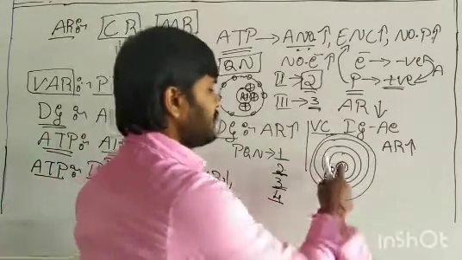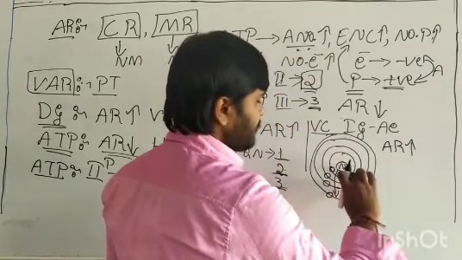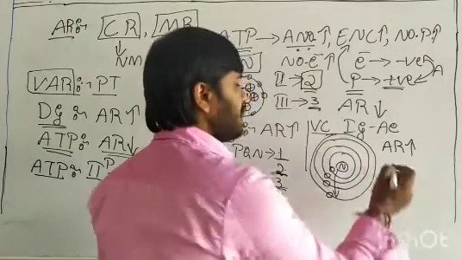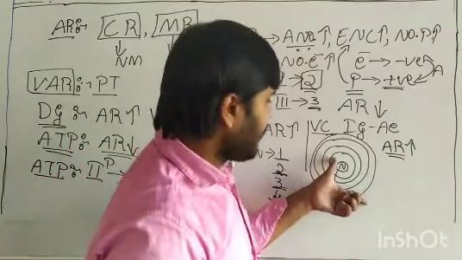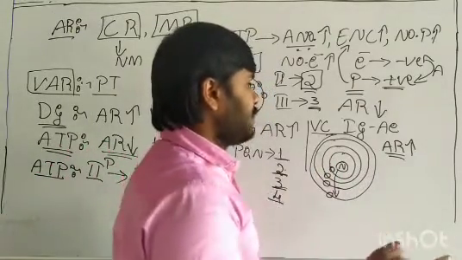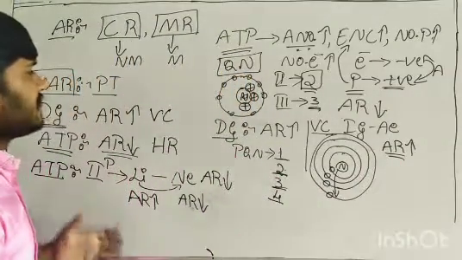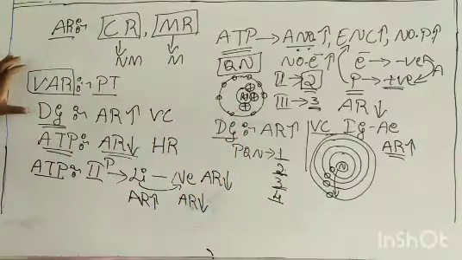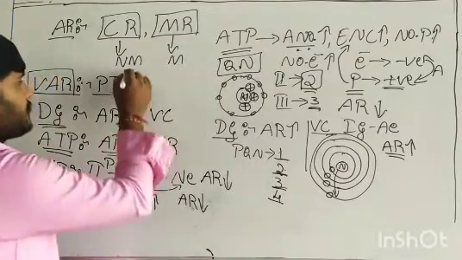If the distance between the positively charged nucleus and the negatively charged electron is less, the attractive force is more, and the atomic radius is less. If the distance between these two is high, the attractive force is less, and the atomic radius is more. Did you get this? This is the complete picture of how atomic radius varies down the group and along the period.